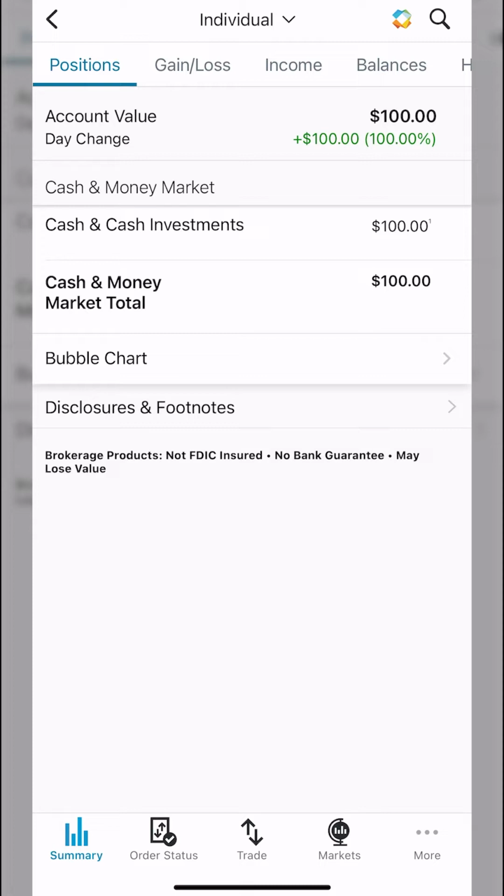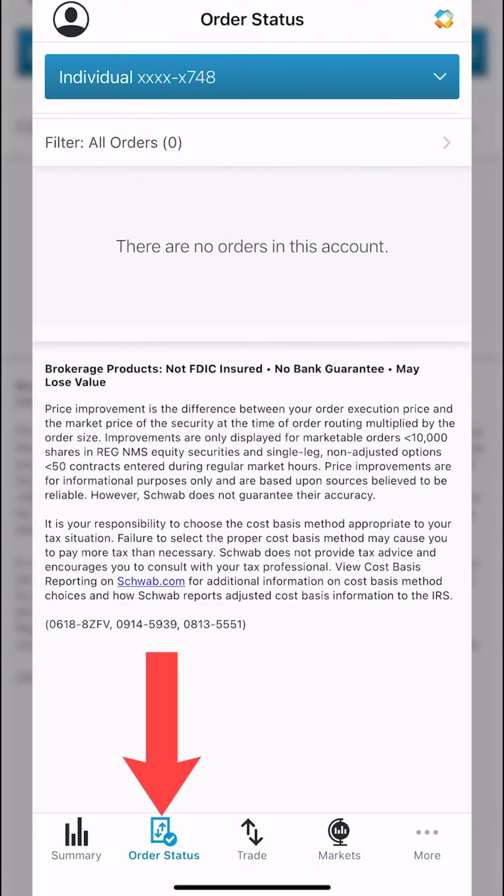The next tab at the bottom there, marked Order Status, this one kind of speaks for itself. It's all of the open and working orders you currently have on right now. So for example, let's say you had an open order to buy 20 shares of Apple. If it ever dropped down to 120, that is what you would see in this window right here. This is where you would also be able to cancel or edit that working order if you needed to.